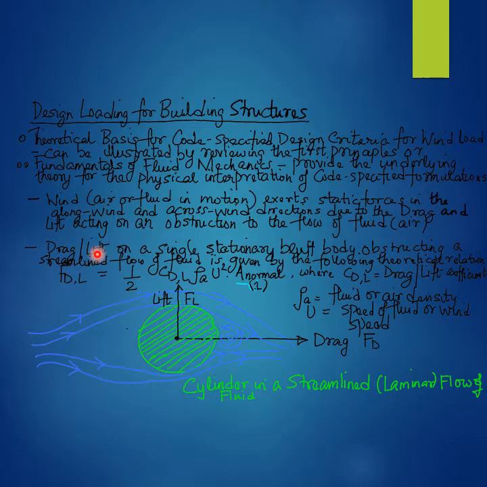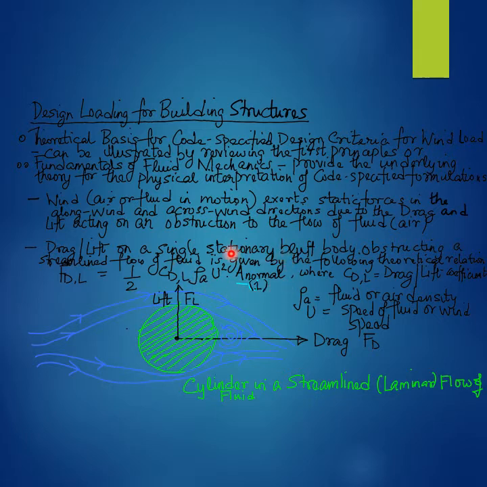That is, the drag or lift force F subscript D or L, as applicable, is half of the drag or lift coefficient, denoted as C subscript D or L as applicable, times the air density, air being the fluid in motion in the context of wind loading, times the square of the air speed or the wind speed, since wind or air is the fluid in motion in the context of wind loads, times the area of the bluff body projected normal to the direction of the flow of fluid in the context of wind load acting on a cylindrical building.